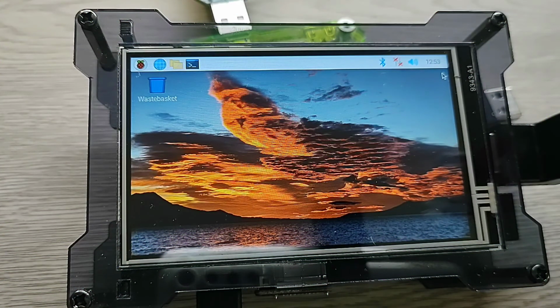All right, so here's my Raspberry Pi, and I just installed the newest version of the Raspberry Pi desktop onto here. You're probably going to have to hook it up to your HDMI or whatever. And the first thing you need to do is connect the Wi-Fi.